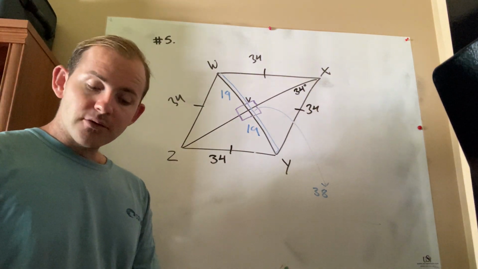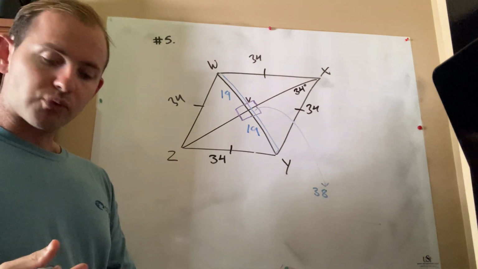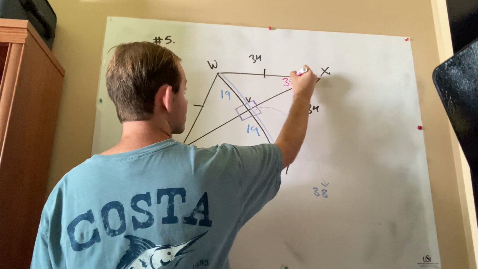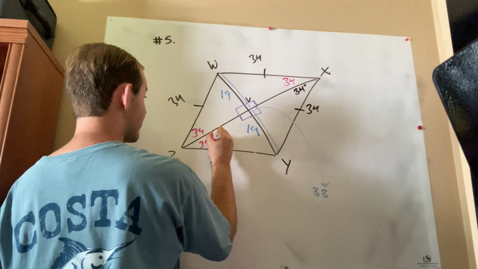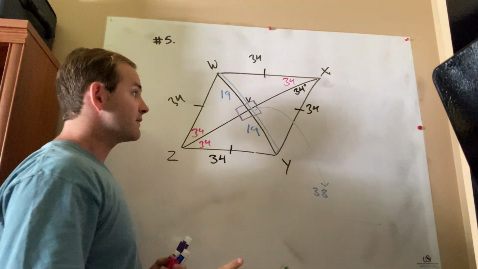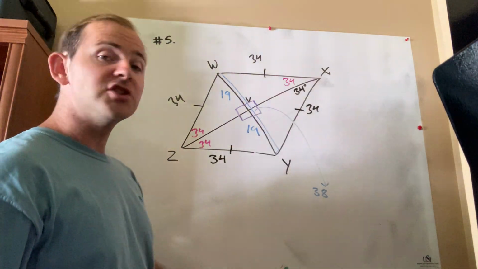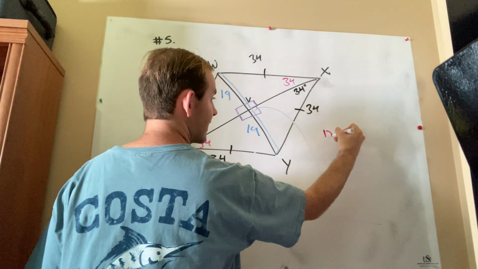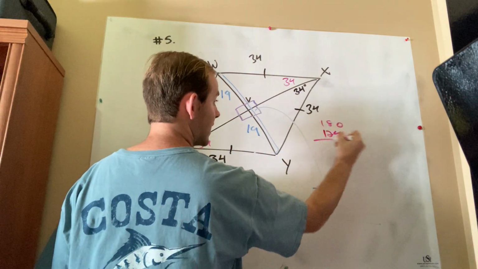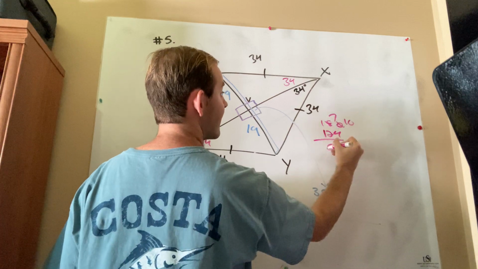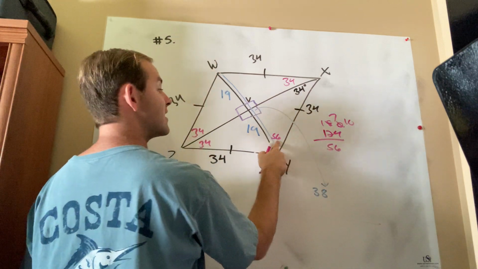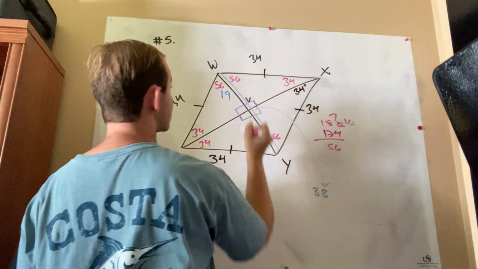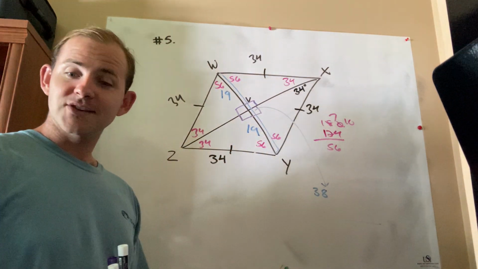Looking at the other angles inside here, I know that rhombi have angle bisector diagonals. So this is 34. That means so is this, this, and this. Then, in order to find each one of these, I would use the triangle sum theorem. So I have 90 and 34. That together makes 124. Subtract from 180, and I get 56. Because the diagonals are angle bisectors, that means I have 56, 56, 56, and 56.